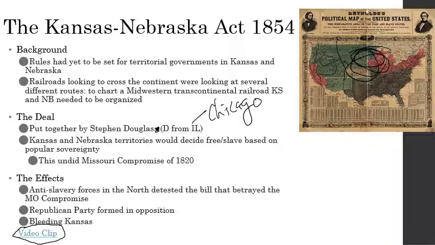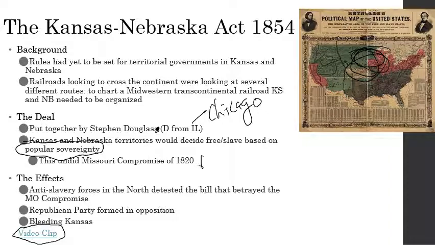And he comes up with this sort of ingenious idea, and he says, hey, look, instead of following the Missouri Compromise to the letter, let's change our plan a little bit and go back to that idea from the Compromise of 1850, where we have popular sovereignty. So we'll just let the people in Kansas and Nebraska vote on whether or not they will be slave or free. Now, the original idea was that Kansas would vote to be slave and Nebraska would vote to be free, and there wouldn't be a problem, but it doesn't actually go that way.